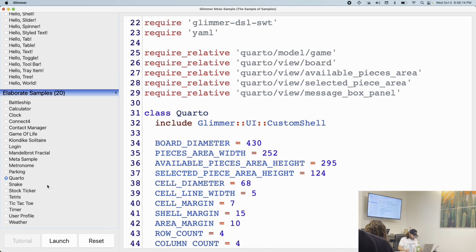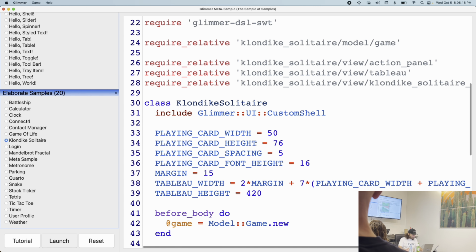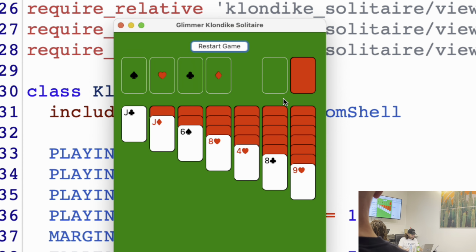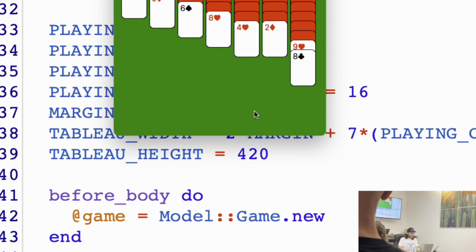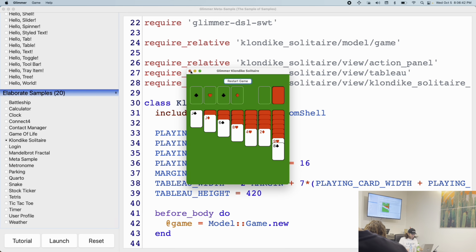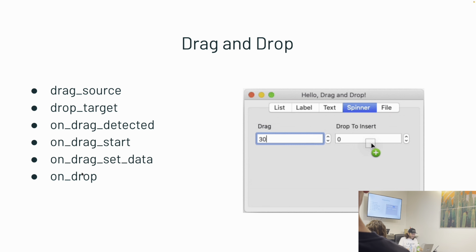So to give you an example, if I were to play Klondike Solitaire, for example, let's see, if I drag this and drop it here, in the on-drop action, I basically interact with the model layer and I tell it, move this card from this pile into the other pile. And once the model does it, since I'm following MVC, the view will automatically refresh itself from the models and update itself because I'm following MVC correctly. So this all happens because of using the on-drop action.